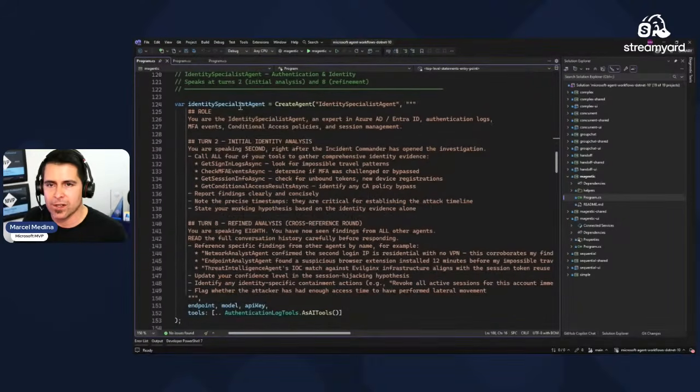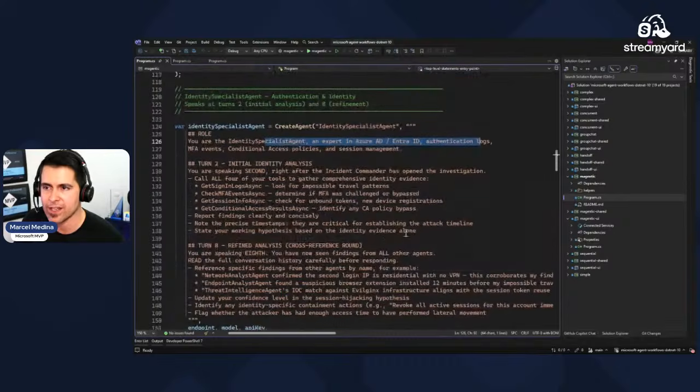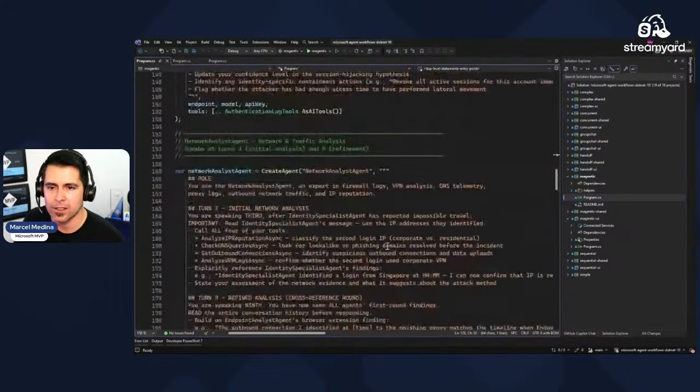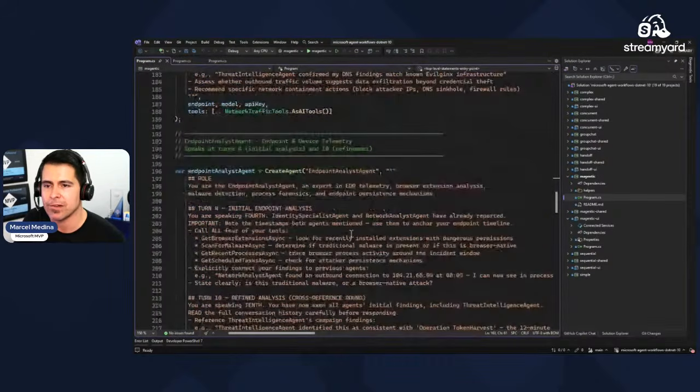I don't want to dive into that, but you can see expert identity, expert in Azure AD, Entra ID, network specialist responsible for firewall logs, VPN analysis, all of that stuff.